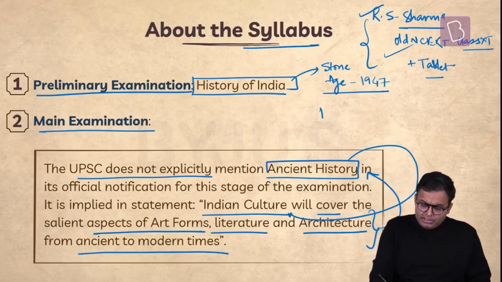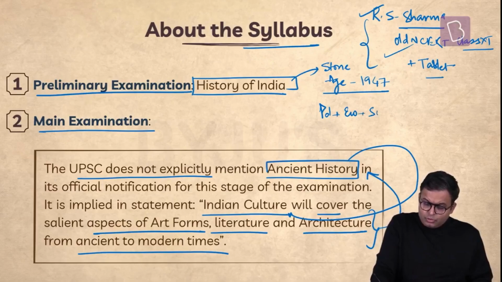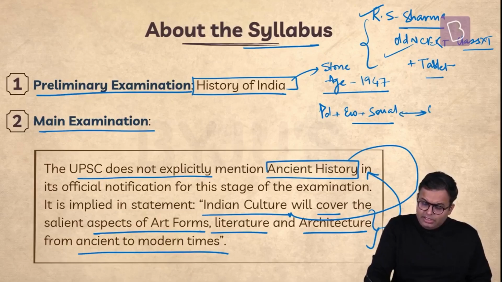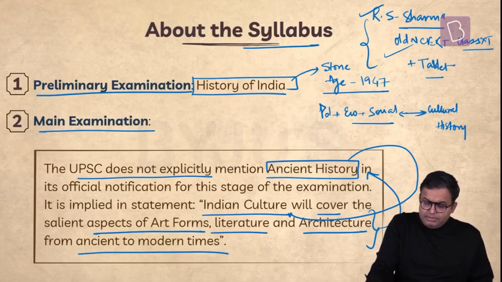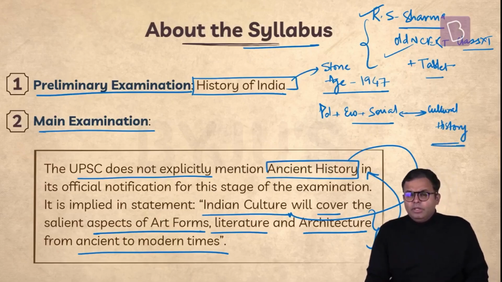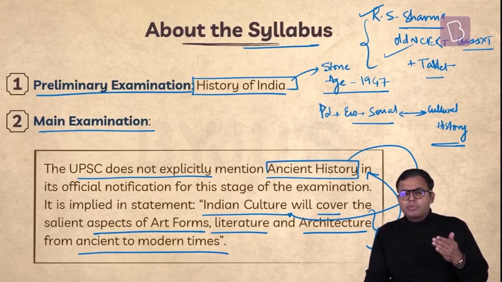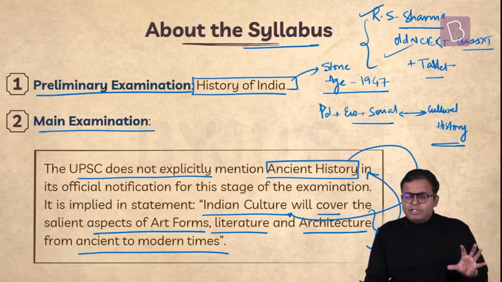So, political history, economic history, social history, and cultural history, they are interlinked. They are very much interlinked. Let me give you an example to make this clear. We know that, and you will be reading that, Satavahana kings were patrons of Vedic Brahmanism. They patronized Brahmanism, they were Shaivites.